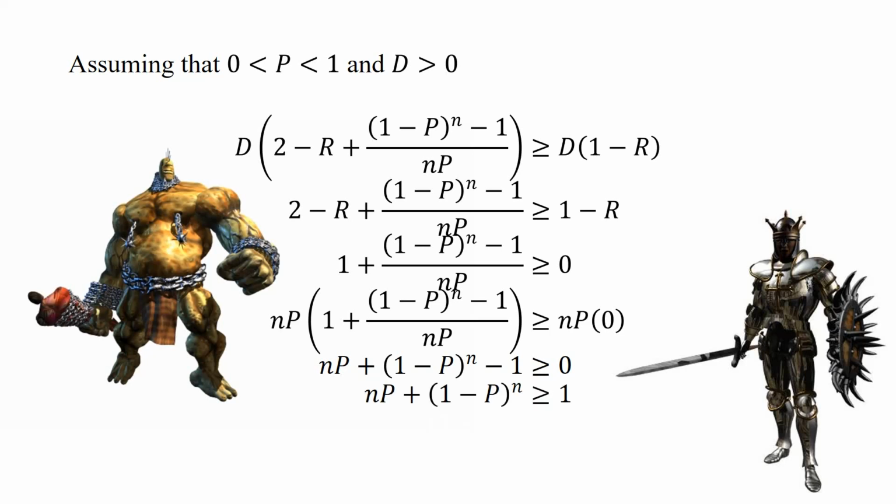That is, adding 1 to both sides of that equation and subtracting np, we need that 1 minus p to the nth is greater than or equal to 1 minus np for all np, right? That's what we need. So the assumption that that is the floor requires that that bottom equation, that is 1 minus p to the nth, is greater than or equal to 1 minus np.